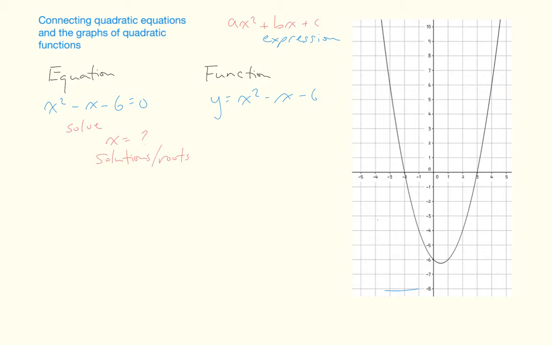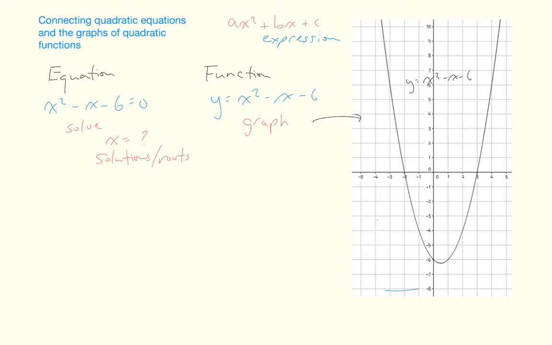With the function, what might we be asked to do? Well, a few things. We might be asked to find some coordinates that make it true, right? We would need a value for x to be paired with a value for y. One thing that we'll often be asked to do, especially in upcoming units, would be to graph this function. And in fact, I happen to have asked Desmos to graph this for me. So here I have a graph of the function y equals x squared minus x minus 6. There it is.